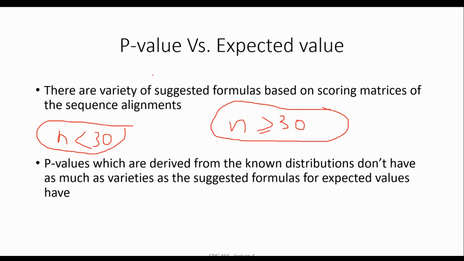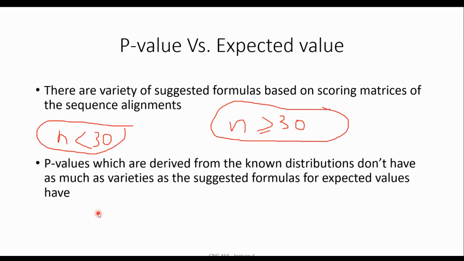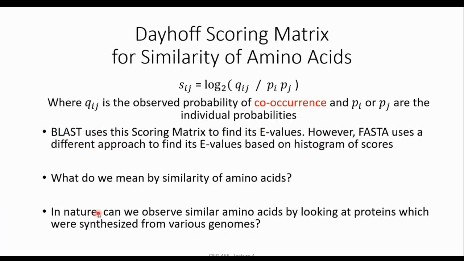That's why you see that there are lots of algorithms, and still we cannot say which one is the best. We should, for example, even talk about p-value and expected value and how we can compare them. So that's totally natural, what is happening. So I will talk about this specific scoring metrics on Wednesday.